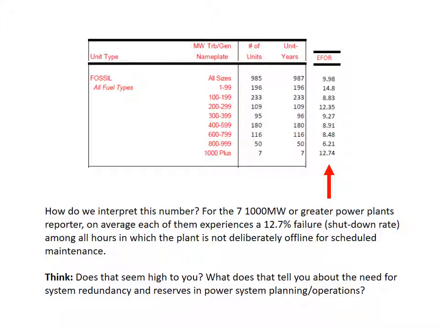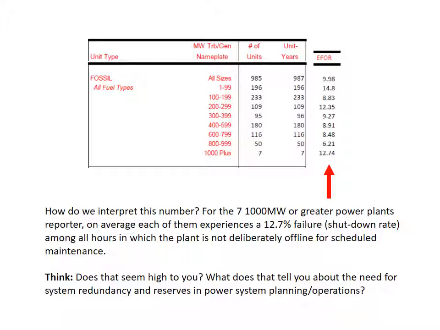If you're Duke Energy, you don't necessarily want your competitors to know how reliable all your power plants are, because that might give them a better idea of when Duke Energy would have to go onto the wholesale market and buy replacement power if one of their system components went down. And that would be sort of a competitive advantage for whoever the seller of that replacement electricity would be.